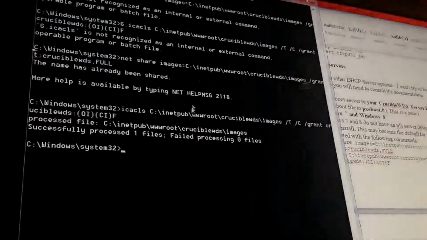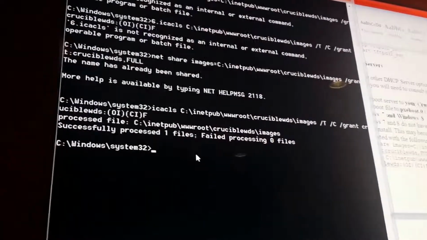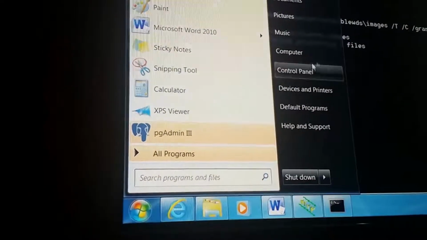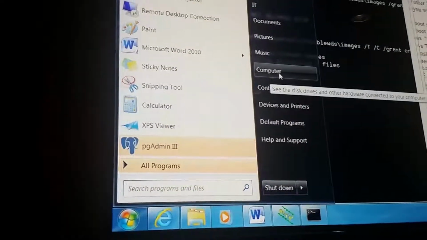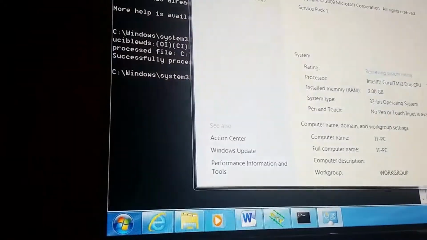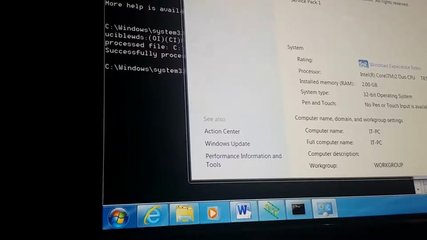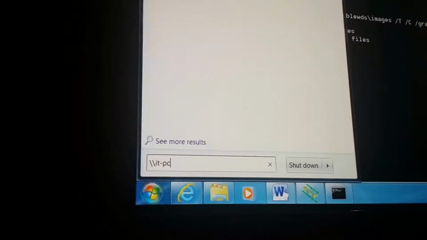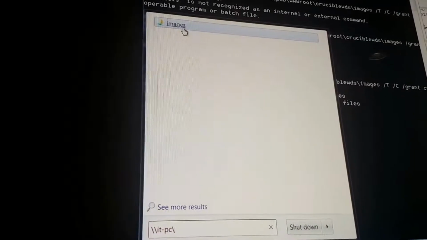And what you need to do after this, once this is done, you can come back here just to check if you have this image file. What it did basically, it shared the images file and gave it permissions and all that, so you guys don't need to worry about permissions. So to check that, you go to properties and check your PC name, which is IT/PC. Mine, you need to put yours. Backspace, PC, backspace, and there you go. You should see something like this on your machine.